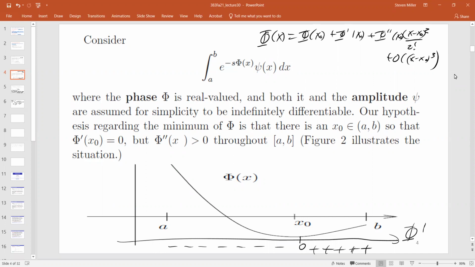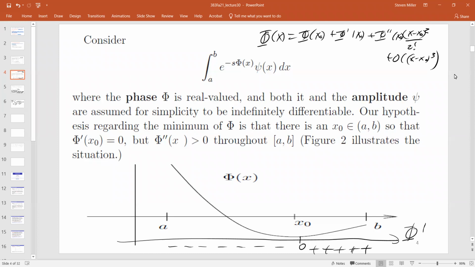As we move over here, we have e to the negative s. s is going to infinity. So we're going to assume all the integrals exist. Because all the integrals exist, it's a fixed contribution essentially coming from the side. But as you take s larger and larger, it's going to be weighted by something smaller and smaller.